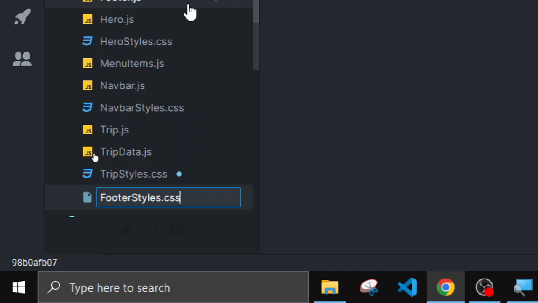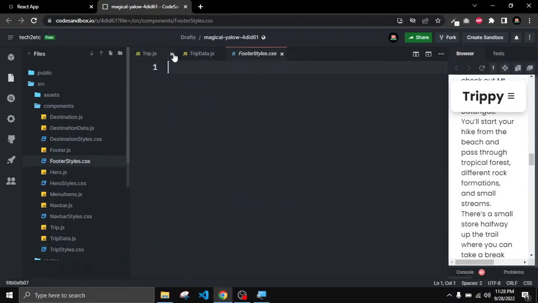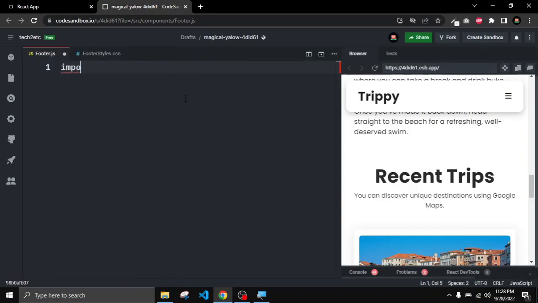styles.css, and from here let's close our trip, and from here open our footer.js and footer styles. And here inside our footer, what we have to do, we have to import our footer styles. So import dot slash footer styles dot css, and now we have to create the footer function.